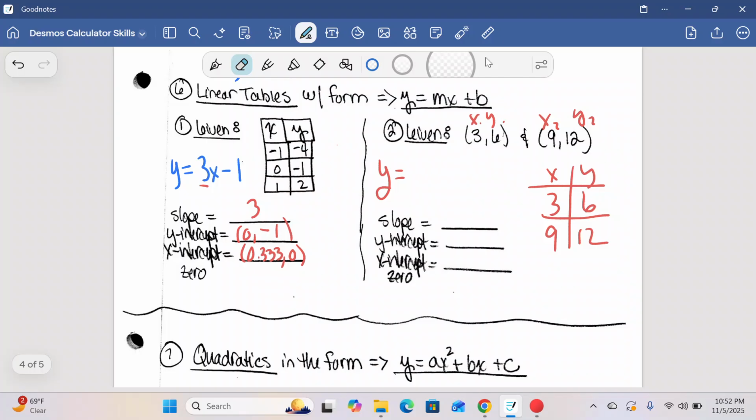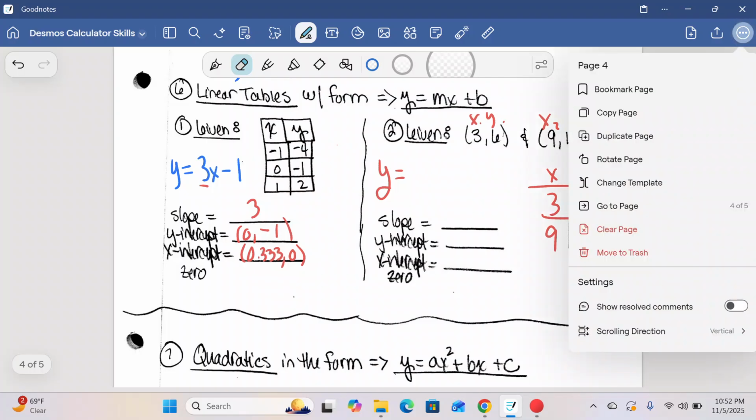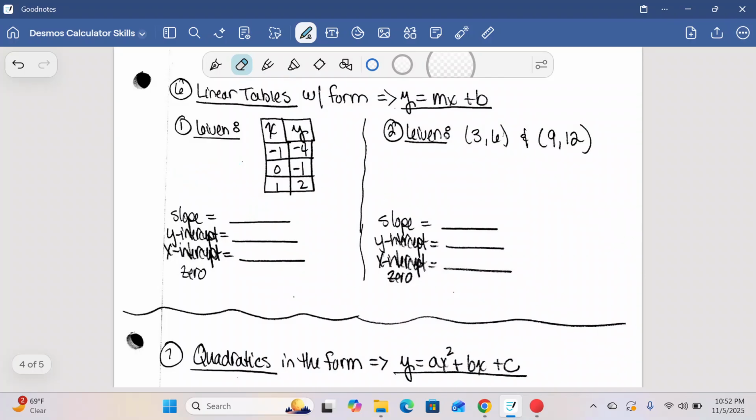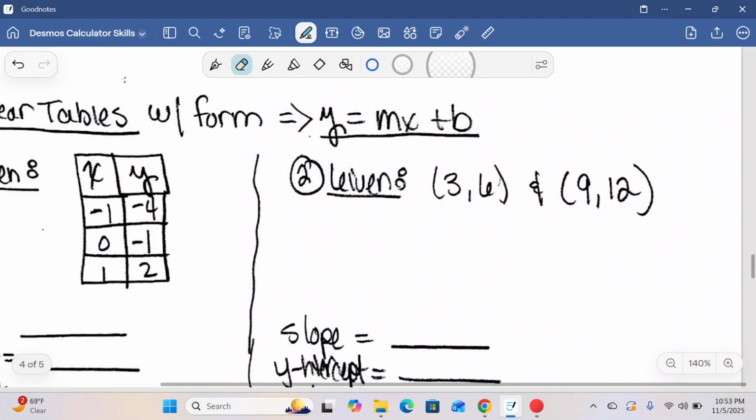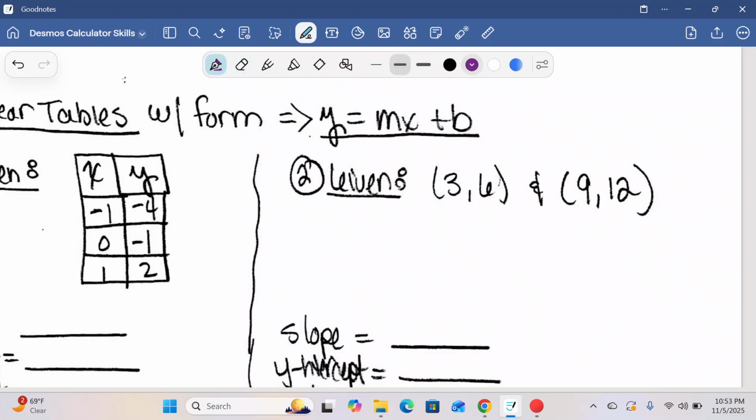So, part two of the Desmos, we were on question number 2. So we are going to start on question number 2. Given the values of 3, 6, and 9, 12, I'm looking at this, and I'm given a value of x and y, given your ordered pairs, and I have your x, comma, y.